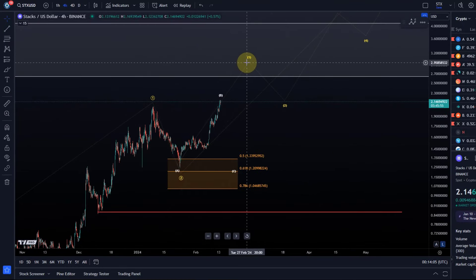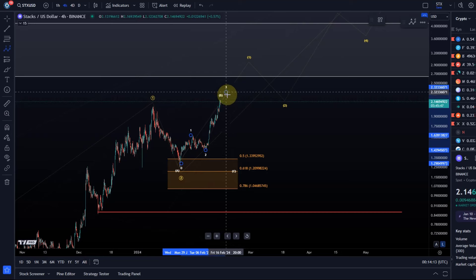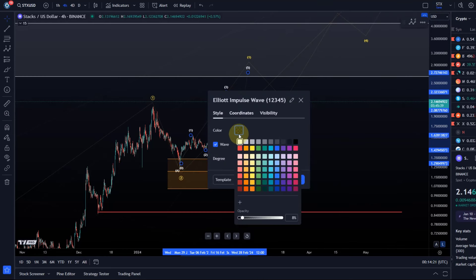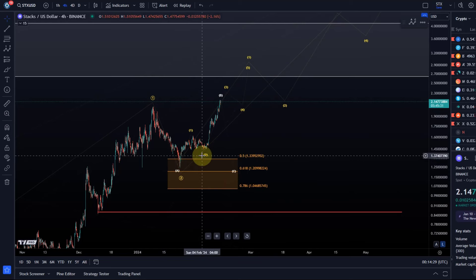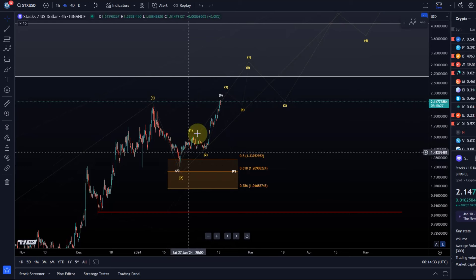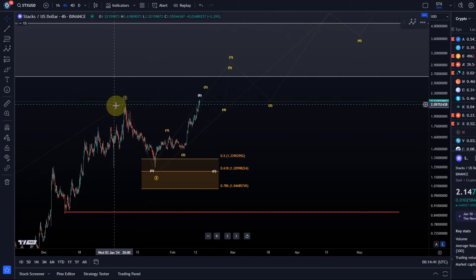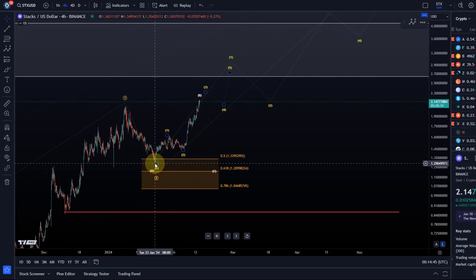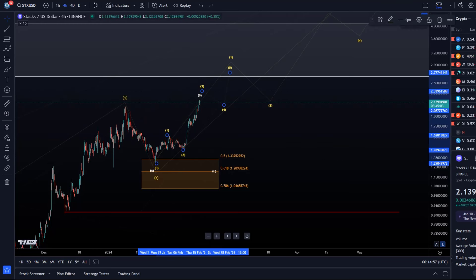Within this wave one we should also see five waves, so the microstructure would look like: one, two, three, four, five. By the way, Stacks has performed really well in recent days compared to other coins. For anyone who used an entry point in the support box, it is certainly reasonable to start taking some partial profits or at least move up the stop loss. The benefit of a pullback trade is that you can easily move up your stop loss after the price has shown a reaction to support, taking the risk out completely. The third wave has certainly reached all minimum expectations.